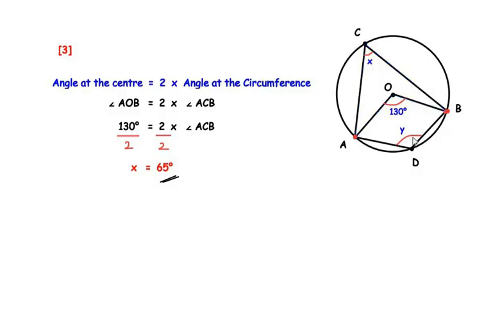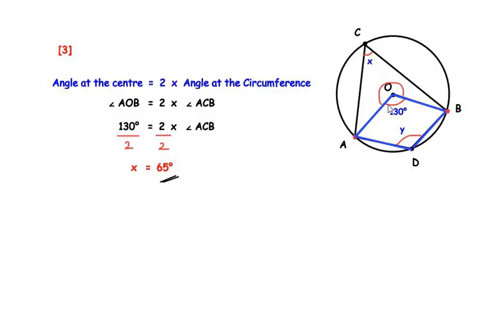Now since y is also made at the circumference of the circle, let us consider the points A and B. So these 2 points make an angle at the center of the circle at point O, and these 2 points make an angle at the circumference of the circle at point D. But now we can see that the angle O is made in the major segment and angle D is made in the minor segment. Since both of these angles are made in different segments, we need to find out the reflex angle of the center.